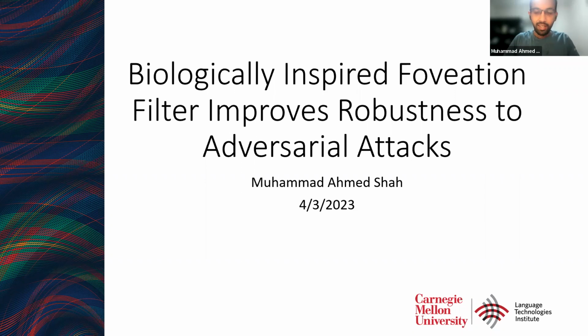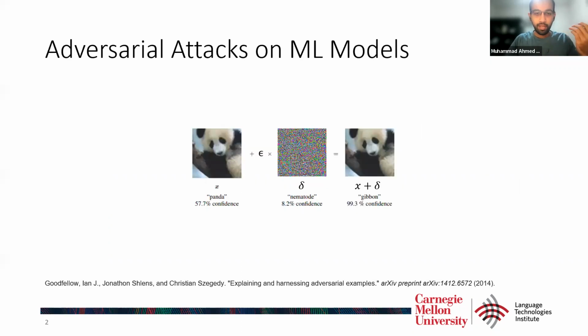Hello, everyone. My talk is going to be about biologically inspired foveation filters and how they improve robustness to adversarial attacks. I'll talk a bit about what foveation is, and it's something that we're probably all familiar with, just not by this particular term. Anyways, I'll start off by introducing adversarial attacks, and then I'll move on to exactly what we're doing.